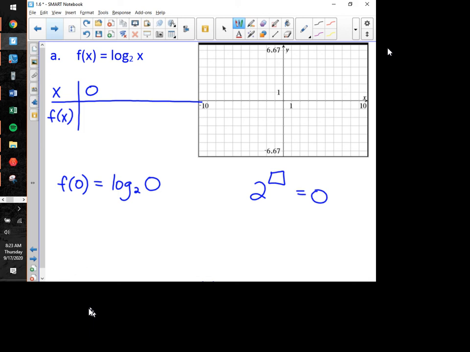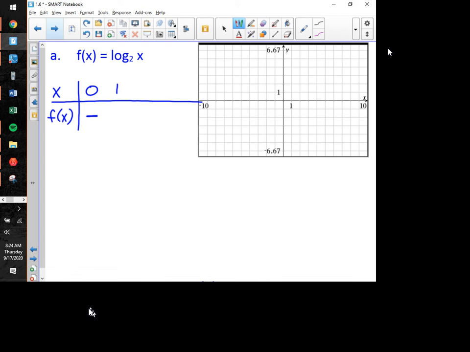The answer is there is no answer. You cannot take a positive base like 2 to any power and get it to equal 0 as a result. So what that tells us, everybody, is there is no value here for f of 0, and that tells you something important. 0 is not in the domain of this function. There is no real result that we can get out of this function by putting 0 into it. So that was worth talking about, but I didn't want to just say or assume here that you guys knew that. So that's the reason why. So with that in mind, let's move along.